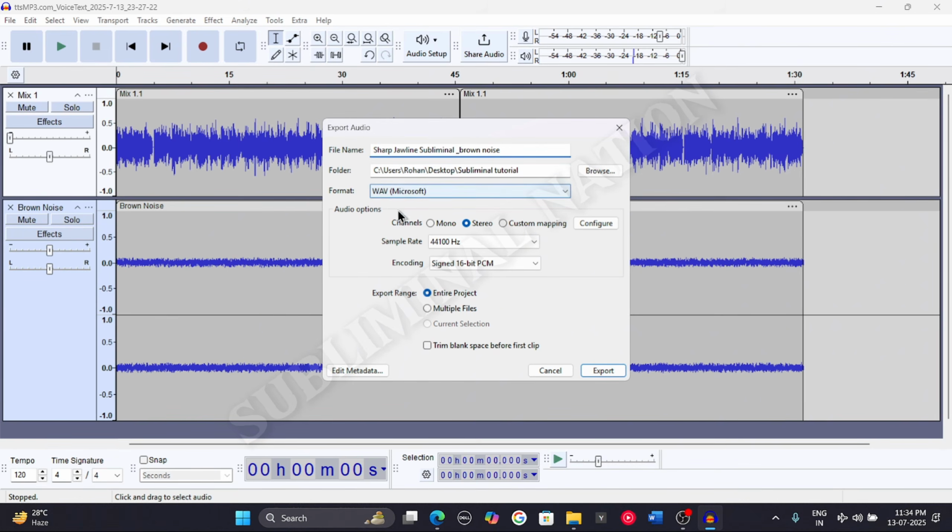And I will choose the format, WAV format for the highest quality. I will choose stereo. Let's keep this as it is, and choose the entire project. By default, you will see all these settings. And click on Export.